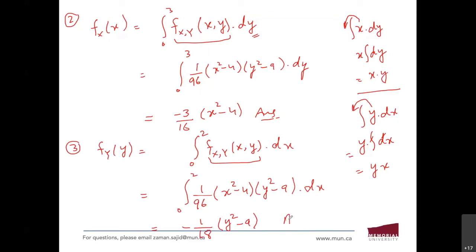Before I go on to the next slide, just notice a small point here. We were interested in finding the marginal distribution of x, so your final answer should have x in it. This confirms your calculations. If you are not getting x, there is something wrong in your integration. The same is true for y. I'm interested in finding a function of y, so your final answer has y in it.